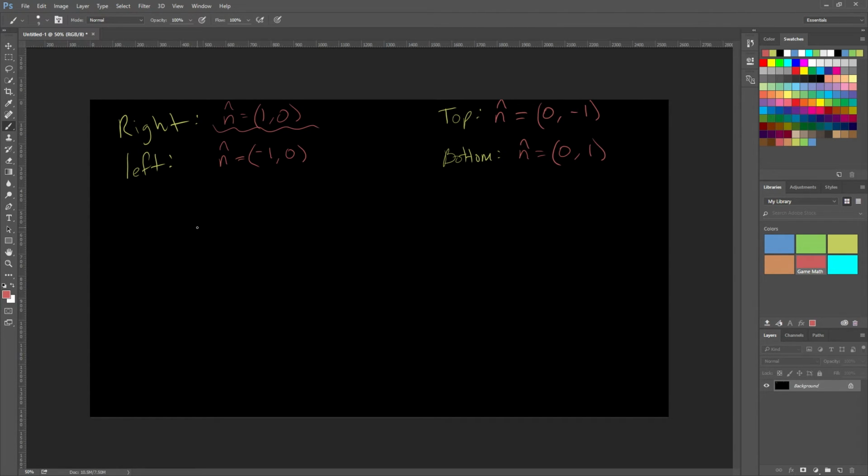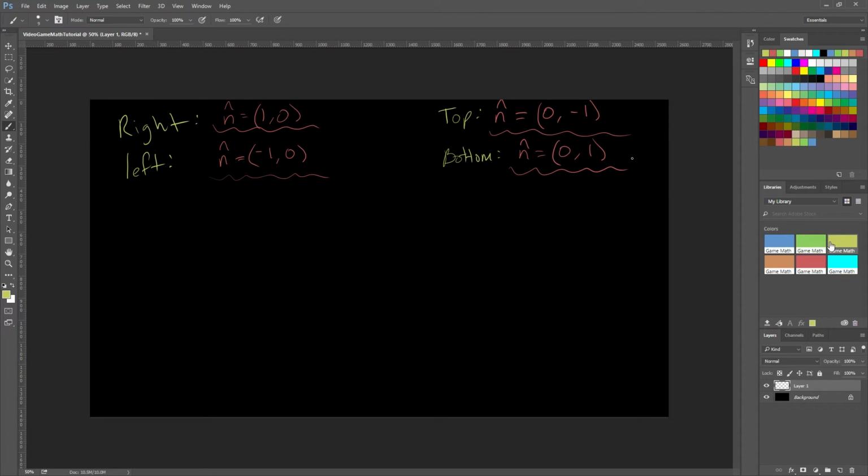If the left condition is met, it will return a normal that is negative 1, 0. If the top condition is met, it will return a normal that is 0, negative 1. If the bottom condition is met, it will return a normal that is 0, 1.